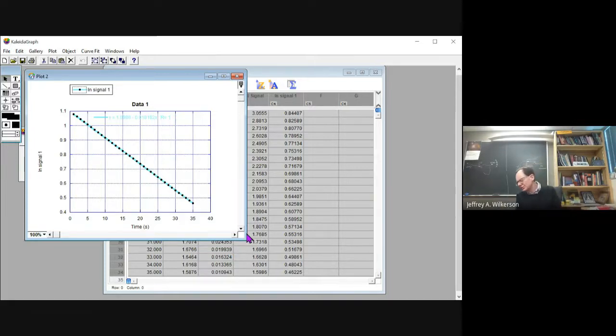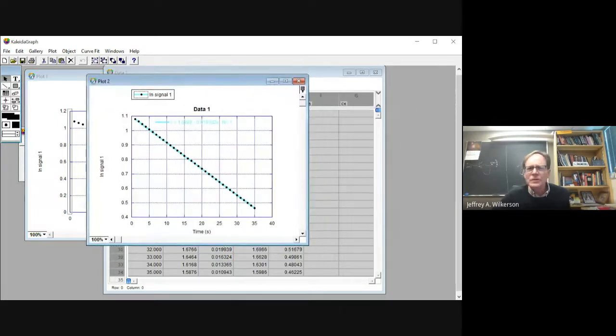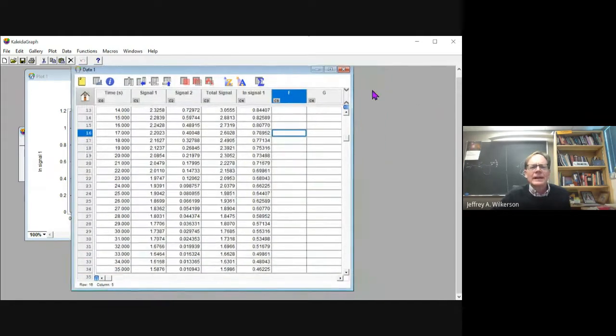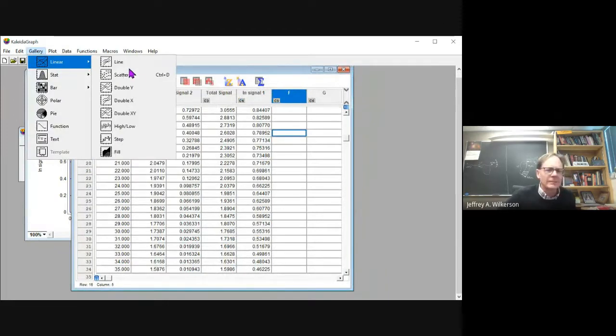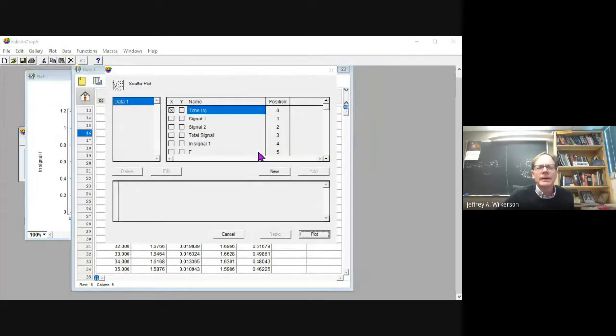So now what we'll do in Physics 182 is we'll spend a lot of time figuring out how to tell the uncertainty in the slope and the intercept of a linear fit like this. And so anytime you can linearize an equation and do this kind of fit, do it. Make a linear equation, fit it this way, and we'll work on getting the uncertainties out of the slope and the intercept. So that's all to come. What we'll do now is we'll go back and say, let's do a graph again, back up here to gallery, which is going to be a scatter plot of time on the x-axis.